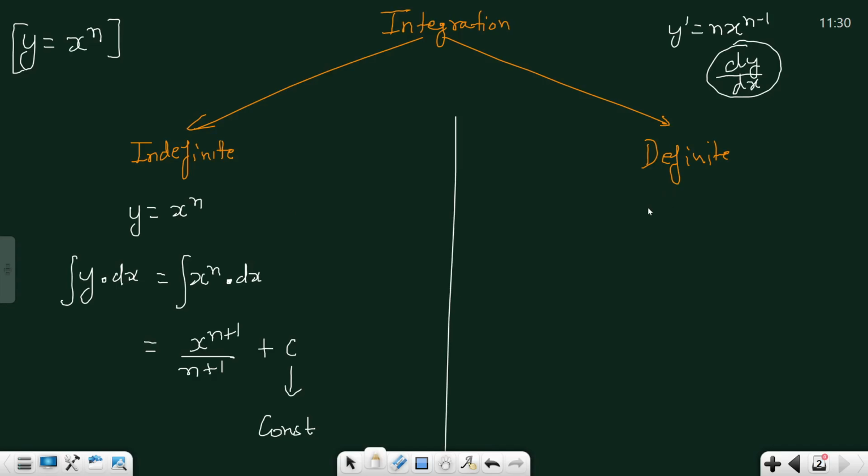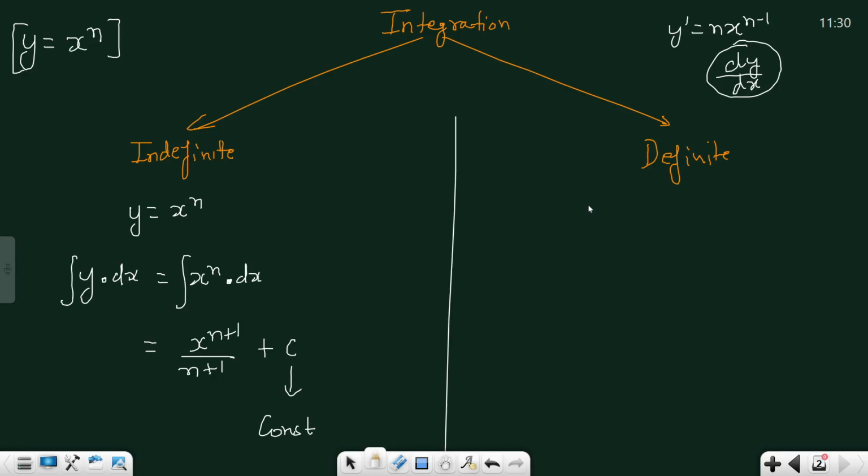For integration, we don't know the constant, that's why we will write only c. Is the constant compulsory every time, or only when there is a numerical value? You're saying that we have to write a instead of c. But a constant can be c, it can be a, it can be k. You can write anything, whatever term you are taking as the constant, you can write that. Okay, clear?